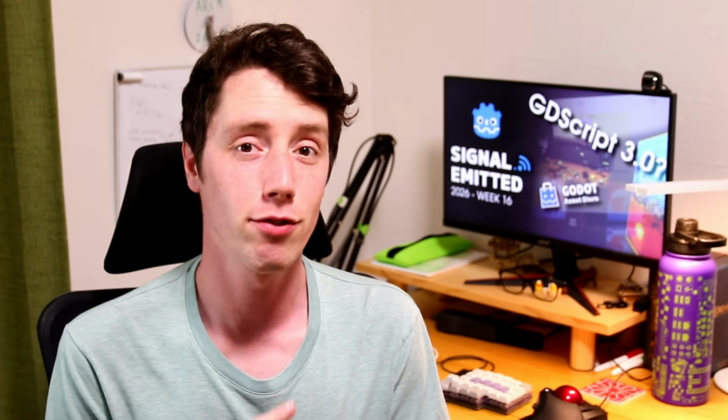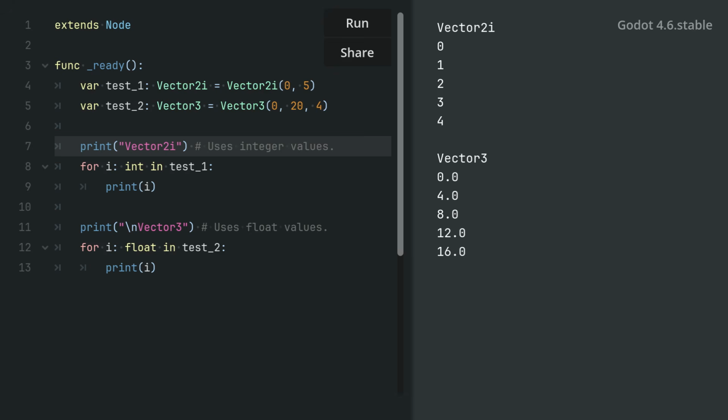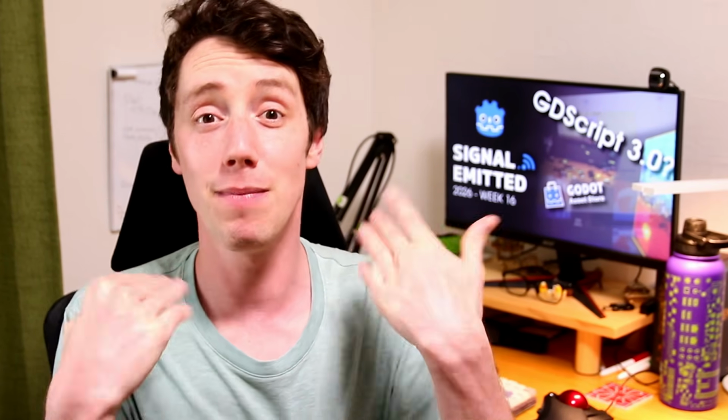And this tip got mentioned by a viewer of the show. But did you know you can iterate over vector values? Basically, Godot has a range function, and normally the first value will be the start and the next value will be the end. For that you can use a Vector2 and a Vector2i. But the range function also has a step. For that you can use a Vector3 and a Vector3i. And looking at this example, it basically functions the exact same as a range function. I had no idea that this was possible, and I'm not certain what the exact use case for this will be, but maybe you guys can come up with a good reason why you would want to use this inside of projects. So vectors are basically ranges.